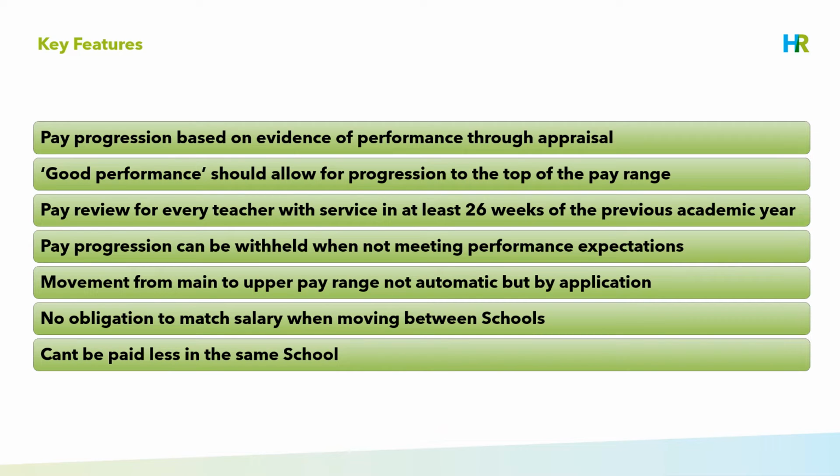There are a number of key features of the STPCD pay provisions to be aware of. Pay progression for all teachers is based on evidence of performance as demonstrated through the appraisal process. Prior to 2013, pay progression was based only on length of service, but since this date, performance-related pay for all teachers is a requirement. Good performance should allow for the teacher to progress year on year to the top of their pay range. The STPCD does not define in any detail what good performance looks like, so there is scope for schools to define and refine performance expectations locally.